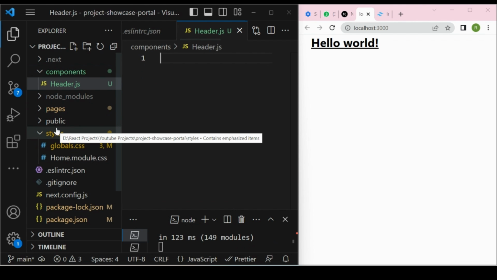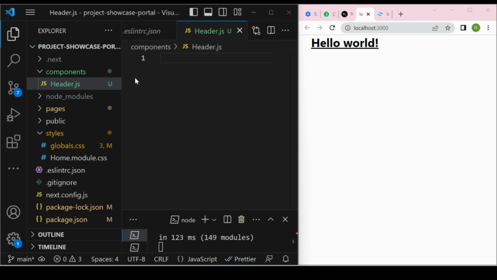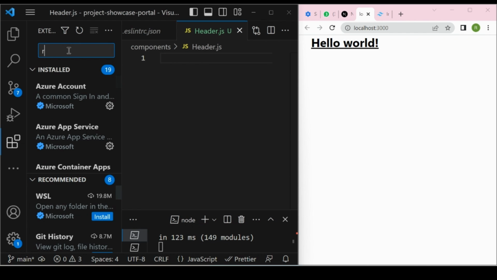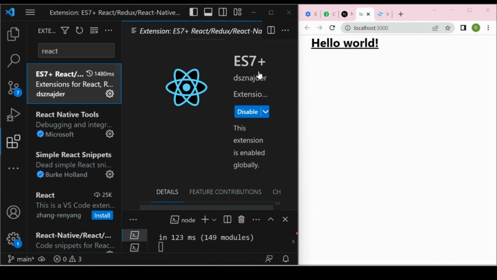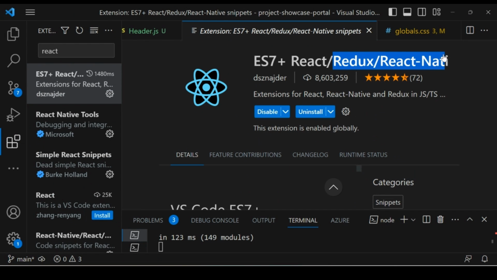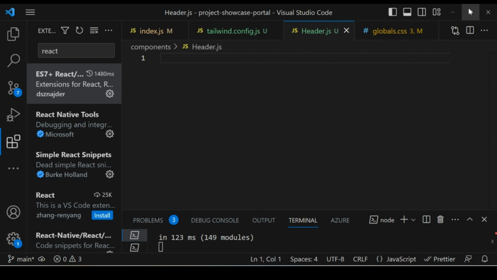Now if you did not watch my previous videos, I explain every time that you need to install one extension in VS Code called React ES7 plus Redux React Native snippets. This extension will help you add the default starter template.